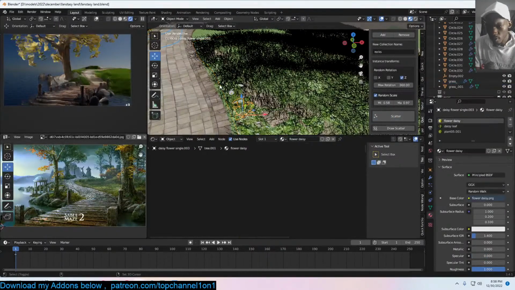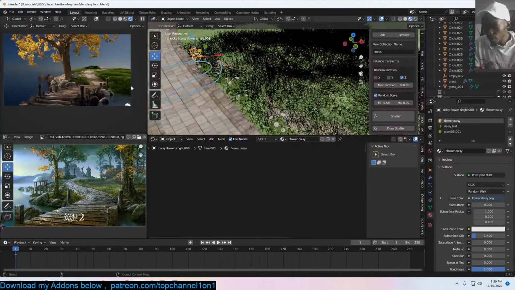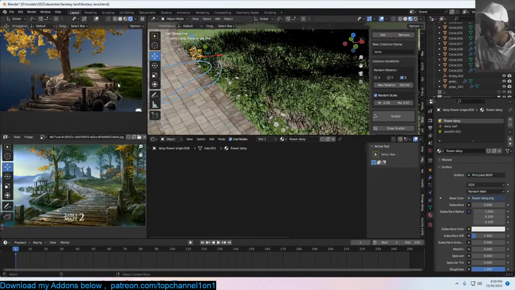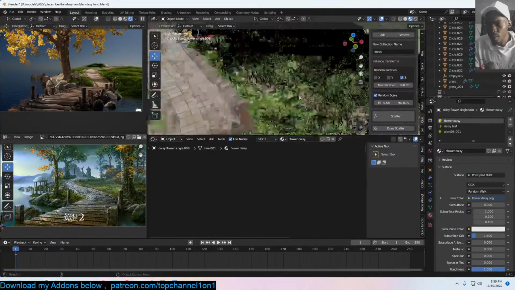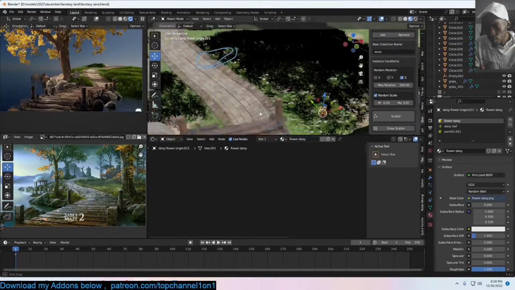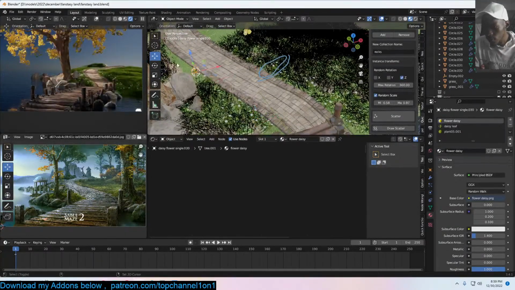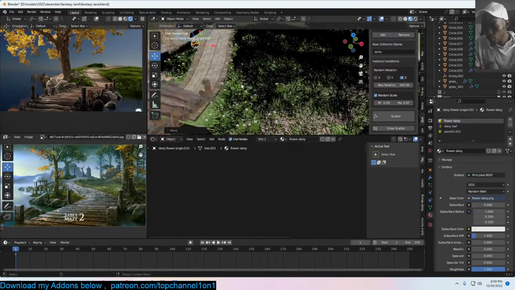Okay, just clicking around here to add. I don't know if you can see them here in the render preview, but I'm adding these nice flowers around this path.